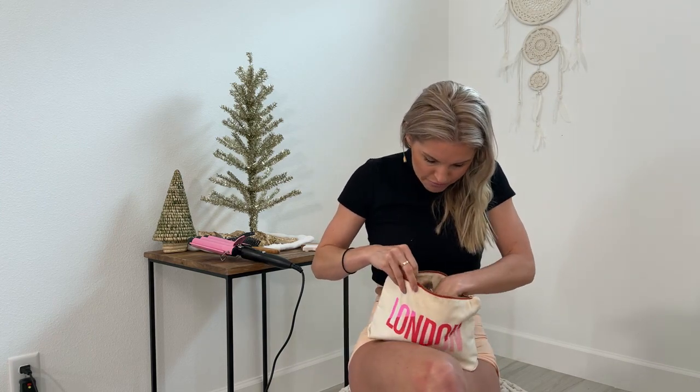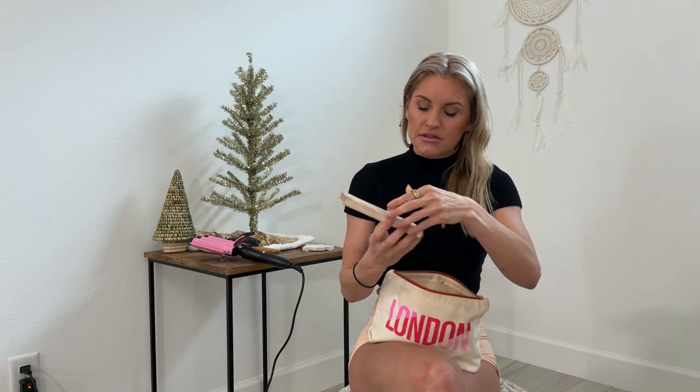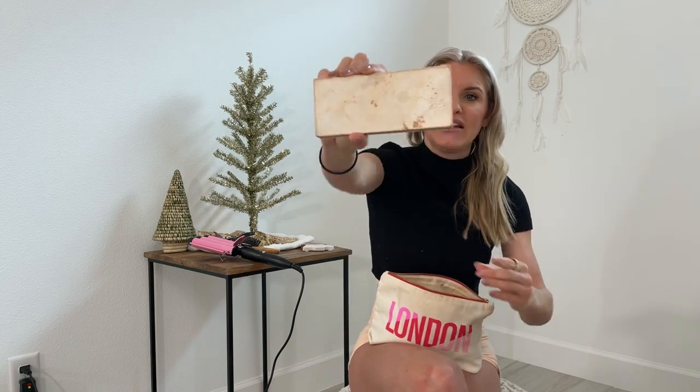What brand was the eyeshadow palette? The eyeshadow palette was Bare Minerals. As you see, it's kind of beaten up, but I really like their eyeshadow. I really do. It seems to fit nicely on your face. You know, sometimes it gets clumpy. I learned not to pump mascara because it said it gets air inside and causes clumping. Not sure if that's true, but it stopped me from pumping it.